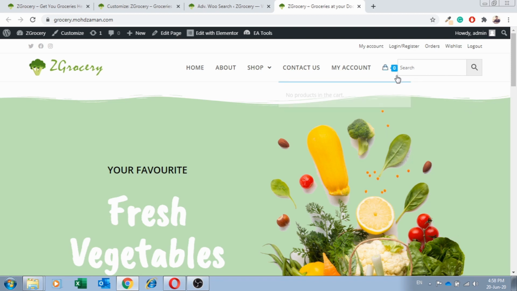The next thing that we are going to do is change the primary color. You'll find blue color as the primary color over here and I do not like that.